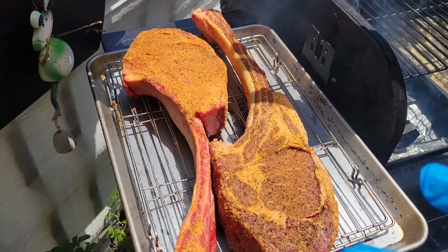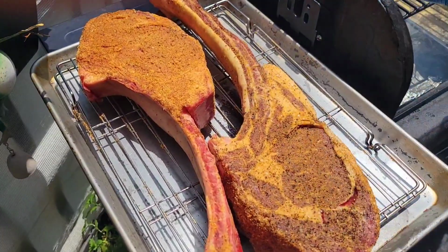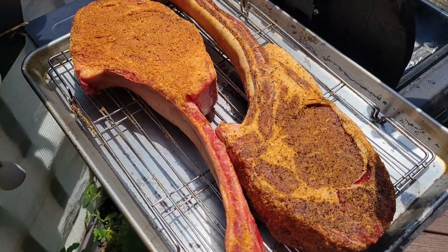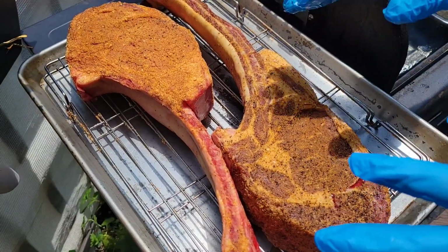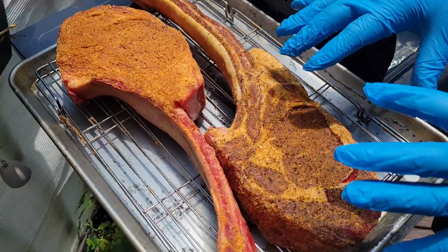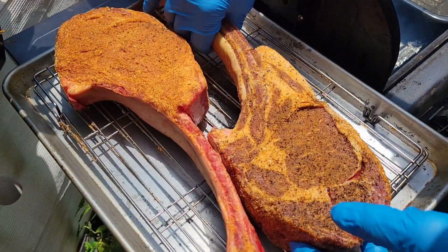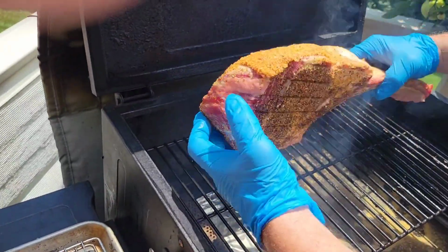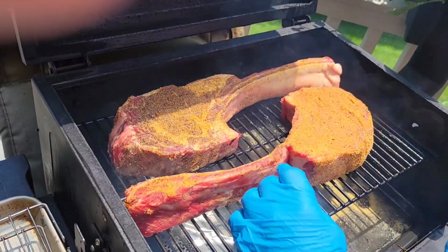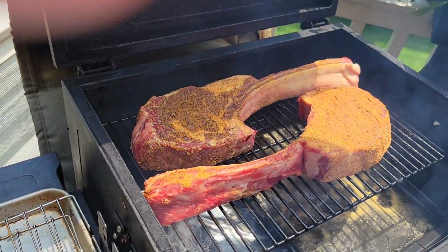All right, we have let our tomahawks sit all night in the refrigerator and we're going to throw them on our smoker today. Now I have our smoker set low. I've actually got mine set on a smoke setting because I want these to absorb as much smoke flavor as I possibly can. So I'm going to cook these low and slow until they reach an internal temperature of about 120 degrees. Once these reach 120, we're going to come back to these and then we're going to get ready to sear them.